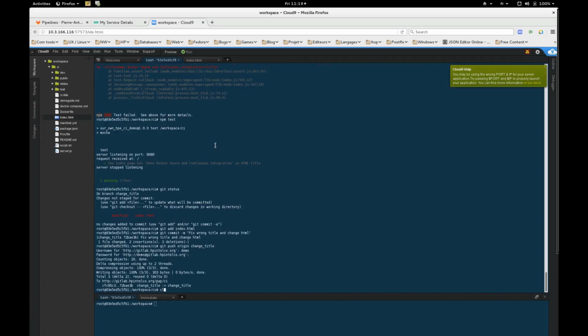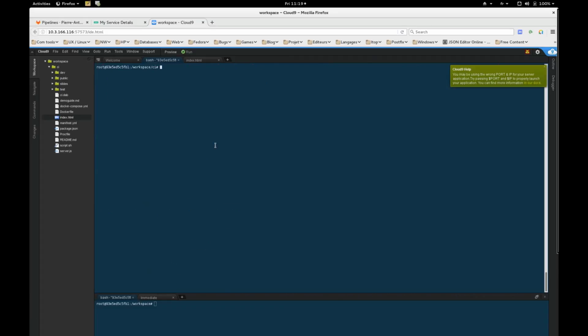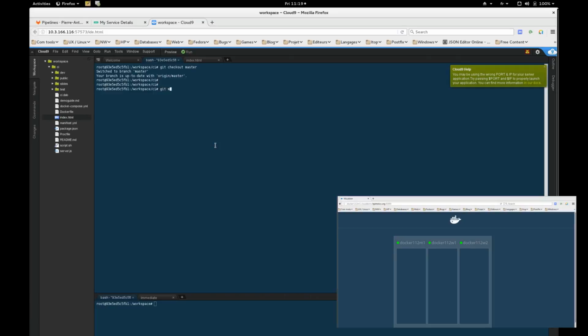Okay, so now we can assume I have a good code and that I want to deploy it on the production. So I'm gonna jump to the master branch again, and what I will do, I will merge my modification to the master branch.